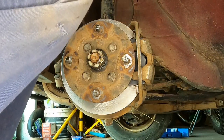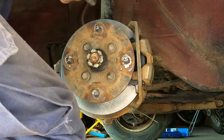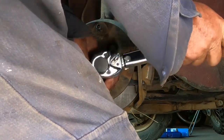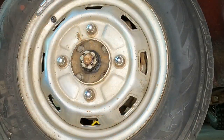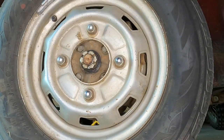Just like the other side, this has to be tightened to 69 newton meters. There we go. Just make sure the bottom one again. There we go. And just like the other side, there's the 58. Ooh, 58 newton meters. Now I'm going to put the wheel back on, just the same as the other side. I'll tighten them up when it's on the ground to make sure this has got some strain on it. Now I'll put it down and tighten it all properly.